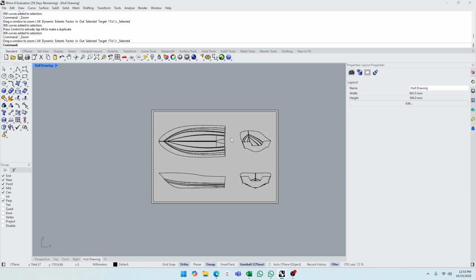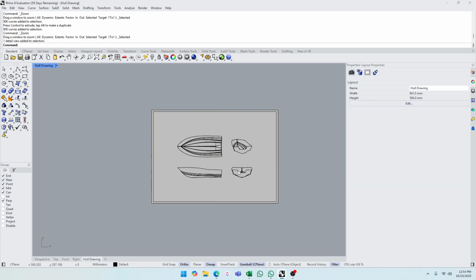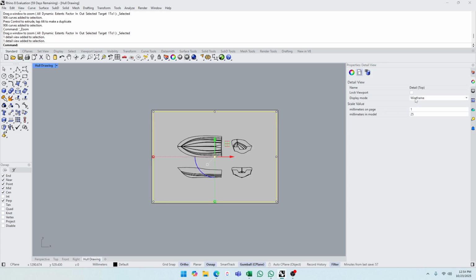Here are some key points we need to consider, that we can set the ratio factor right there. If we click on this line you selected, the properties option of the detail view pops up. To have our proper ratio factor, we could get 1 to 16, but I want to make it 25. Then you can see in the page its size has been adjusted accordingly, and then we can fix this layout. If we fix that layout, it will be beneficial in that way.